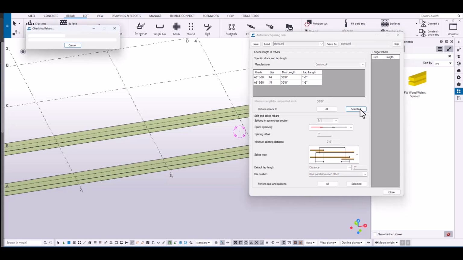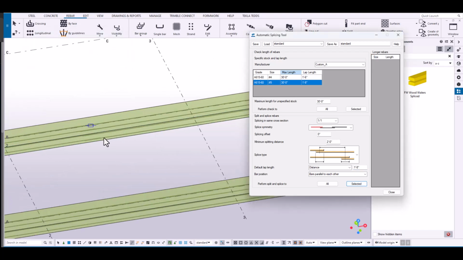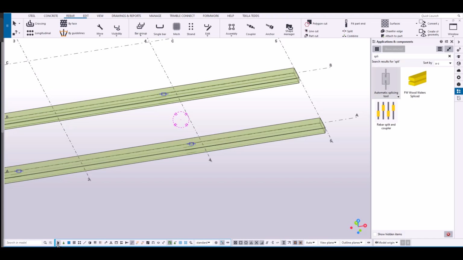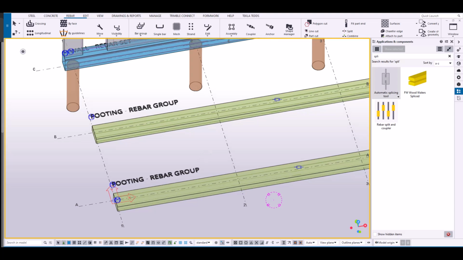So now let's just select all the rebar within the project. And let's start with the number 5 first. Well, the number 5 is maximum length, 30 feet. And we have a lap length there of 20 inches. And apply. Our number 5 is complete. Let's load up the maximum length of number 4s, which is 79 feet, 8 inches. We need to splice that rebar with 30 foot lengths. And an 18-inch splice. And this is how to have full control over rebar groups and their splices.